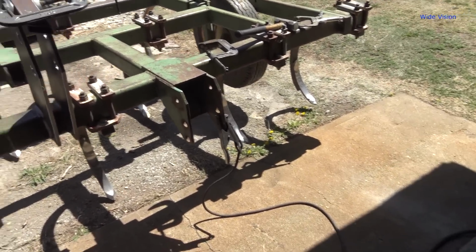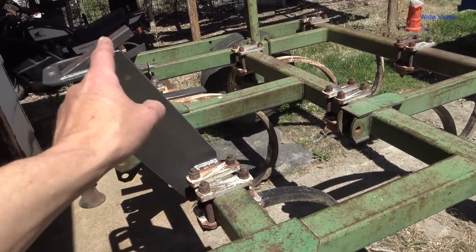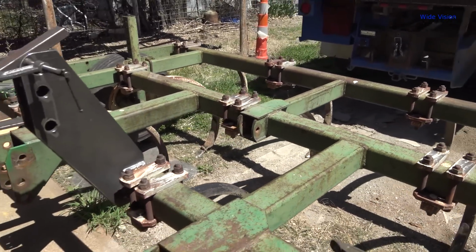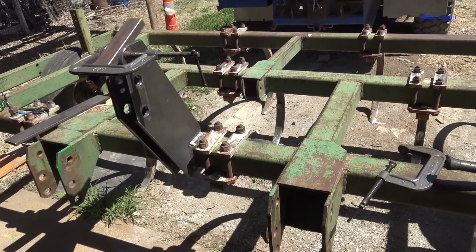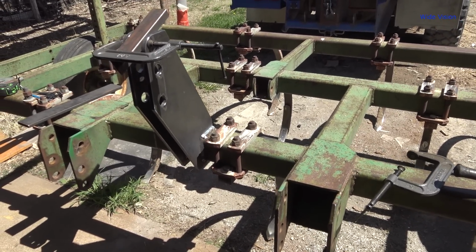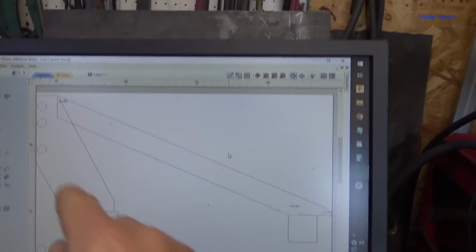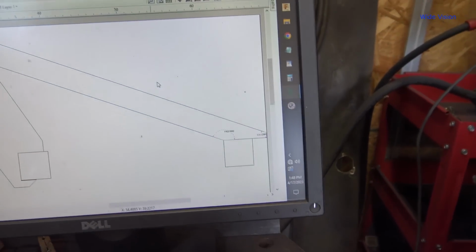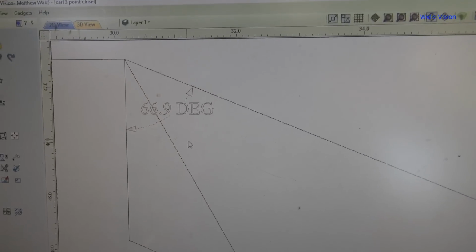But what I can do in the meantime is cut out my pieces that go from the top down to that plate there, my little brace thing. So I'll work on that. Won't be completely wasting time, and I'll allow myself to cool down here in the shade of the garage for a little while. Anyway, there's the brace. We're going to go from the top of the mounts here back to that square tubing that's in the middle of the chisel plow.